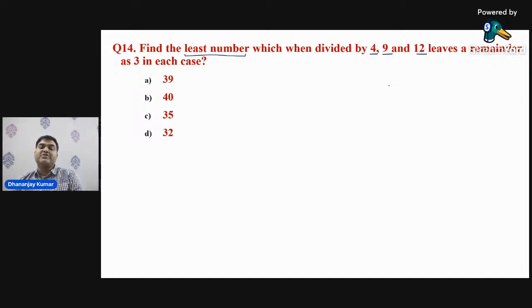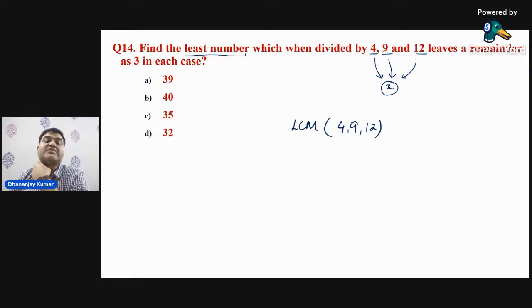That means suppose x is the number, x has to be divided by 4, x has to be divided by 9, x has to be divided by 12. So what is this number? This is the least number they have told, right? So least common multiple they are telling. Common multiple, why? Because this x has to be a multiple of 4, 9 and 12, right? So they are trying to tell you to find the LCM of these three numbers. So the LCM of these three numbers is going to be what?